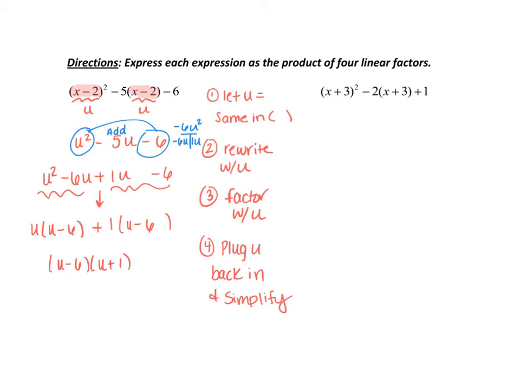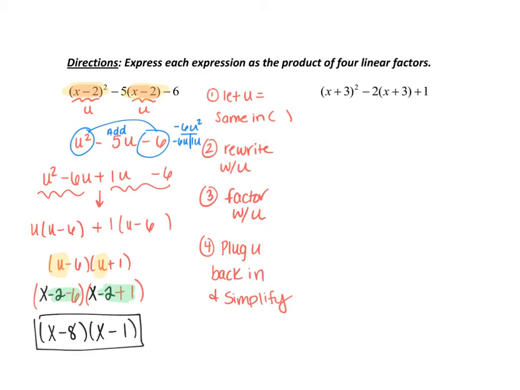So by plugging u back in, the u was actually this x minus 2 and this x minus 2. So u is x minus 2, right? This part is the u that I'm plugging in, and x minus 2 here. And I can bring down everything else, minus 6 and plus 1. And then I can go ahead and simplify. This negative 2 and negative 6 can be added. This negative 2 and positive 1 can be added. So x minus 8 and then x minus 1. And that is your simplified answer.